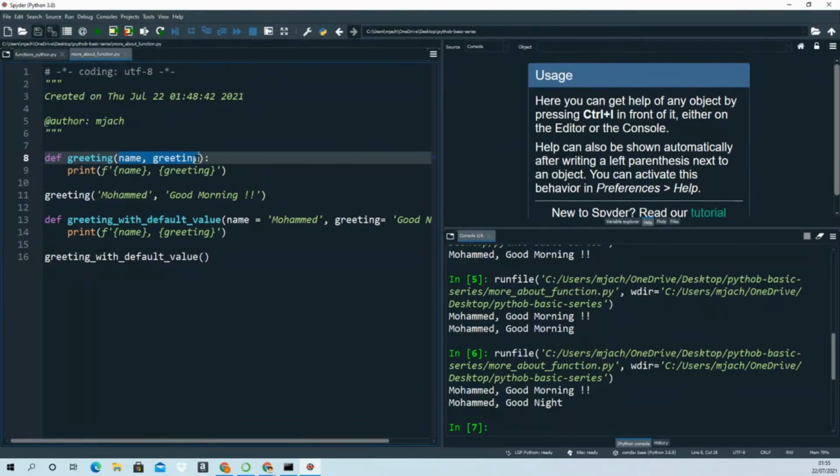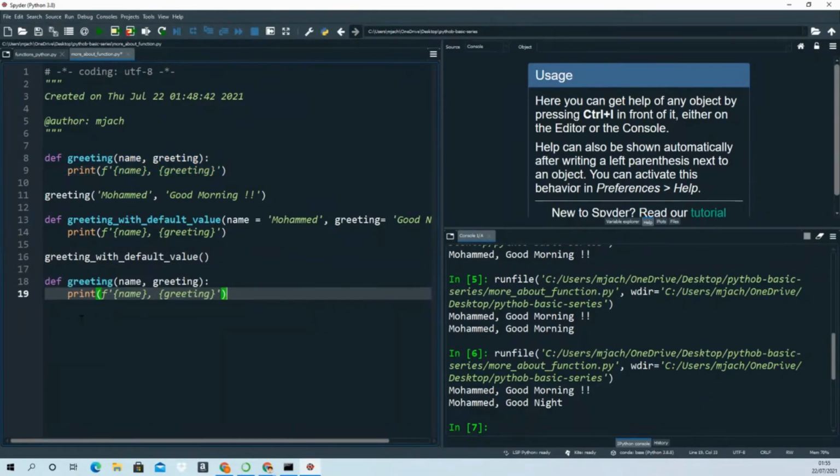If you pass only one argument, this will not work. So let's copy this one and change it to one only.